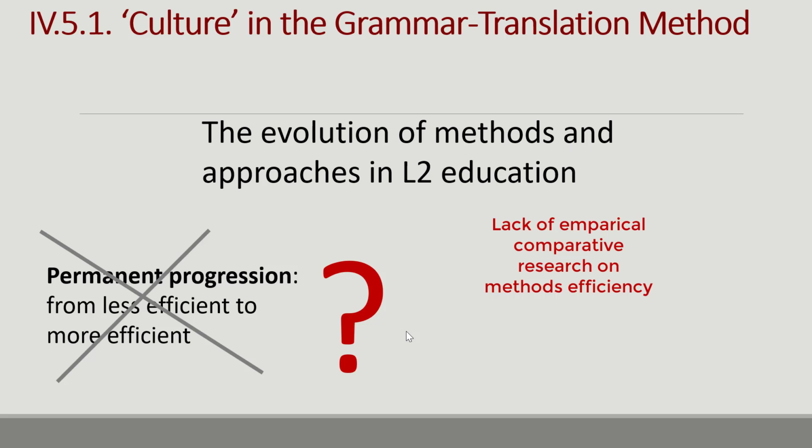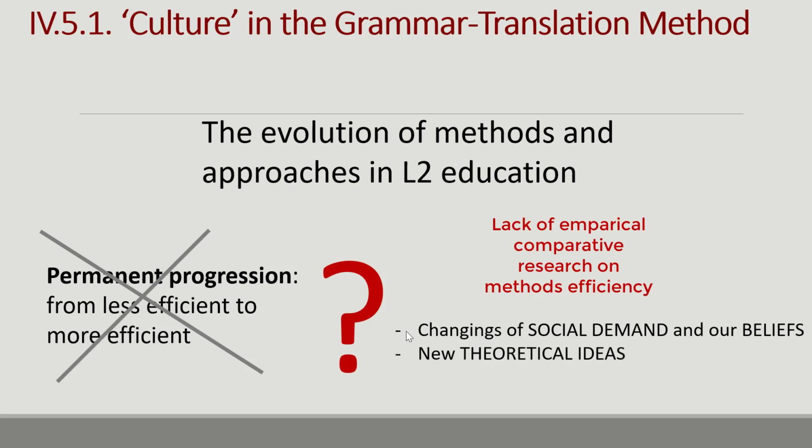If it is not comparative research, what does make us change methods? Usually, second language educators' communities switch to a new method because this method responds better to the social demand and our beliefs on how languages should be taught and learned, rather than because it has demonstrated more efficient results. The emergence of new second language teaching methods is usually inspired by new theoretical ideas from educational psychology or applied linguistics, or simply by a new trend in educational policy. That is why it happens very often that the general principles and teaching techniques of the methods we consider obsolete simply return under new names. So, speaking about a specific method dominating in one particular period in the past, we do not mean that this method doesn't have a pedagogical value today.